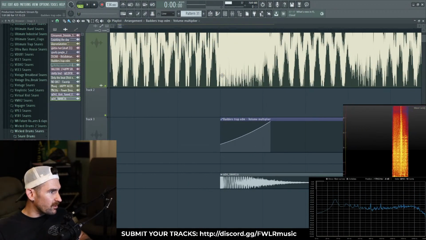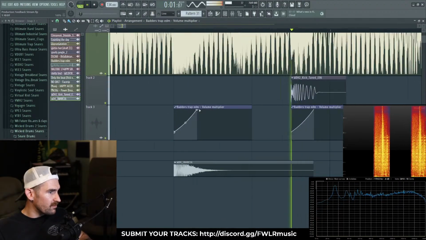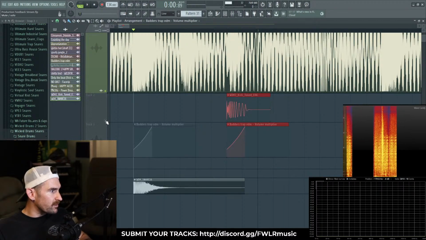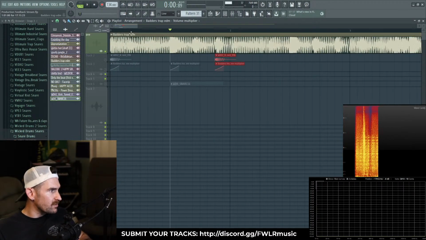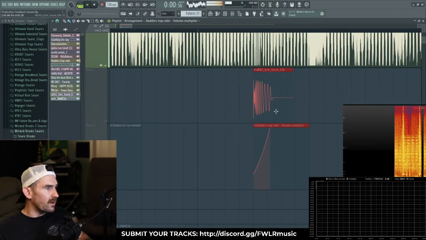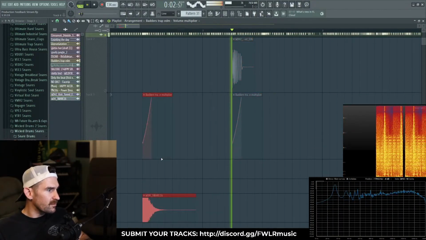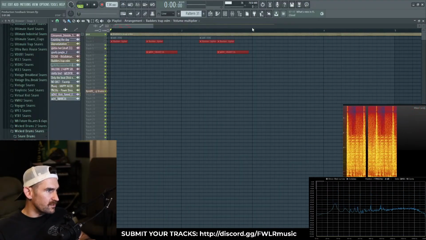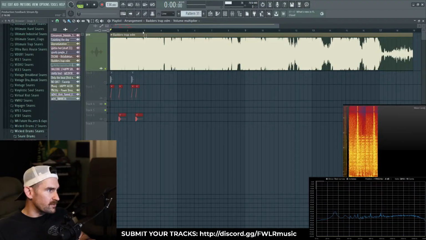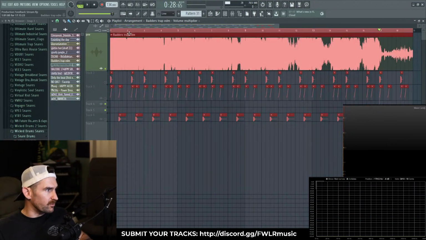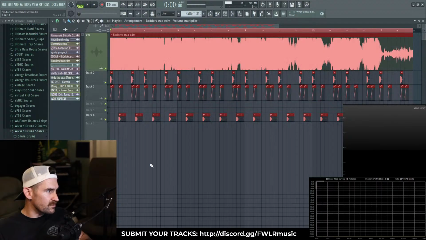And now I feel like I'm off by... Okay, let me figure out what the actual kick pattern is. Okay, let's assume that it just does that. It probably doesn't, but whatever. We're just going to say it does for now. It probably changes.